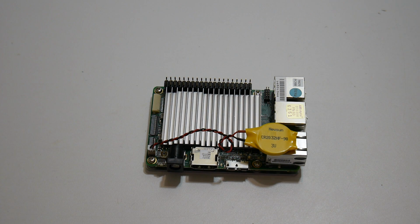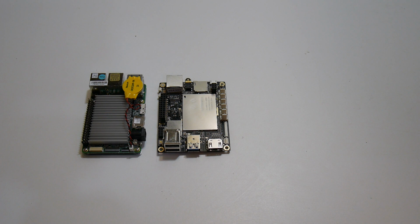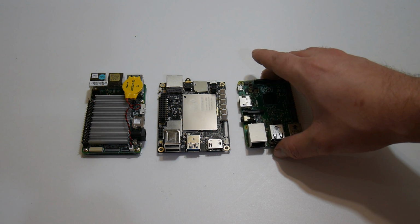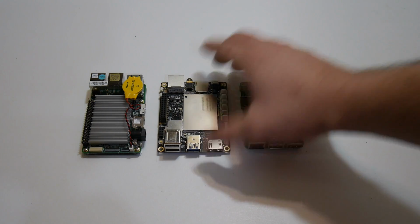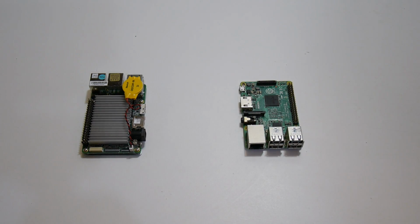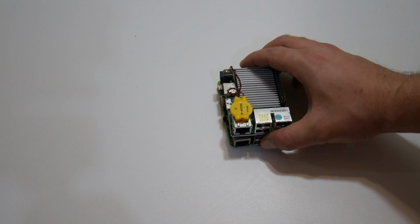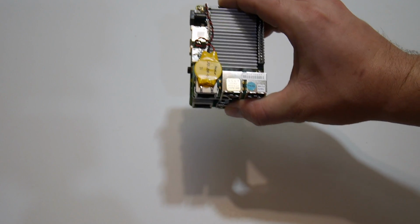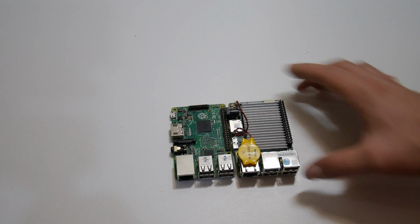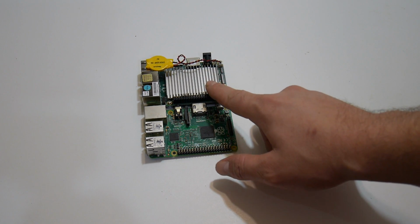So let's do a little size comparison between the Latte Panda and Raspberry Pi 2 and the up board. So here we have the up board. Next, we have the Latte Panda, which is a bit wider, but it's about the same length. And the Raspberry Pi 2, which is the same size as the Raspberry Pi 3 or the Raspberry Pi. Now, the Latte Panda is a bit bigger than all of these boards, width-wise, but this thing is pretty much exactly the same size as the Raspberry Pi. Really awesome. Same layout as the Raspberry Pi, so a lot of the hats are probably going to work on the up board.